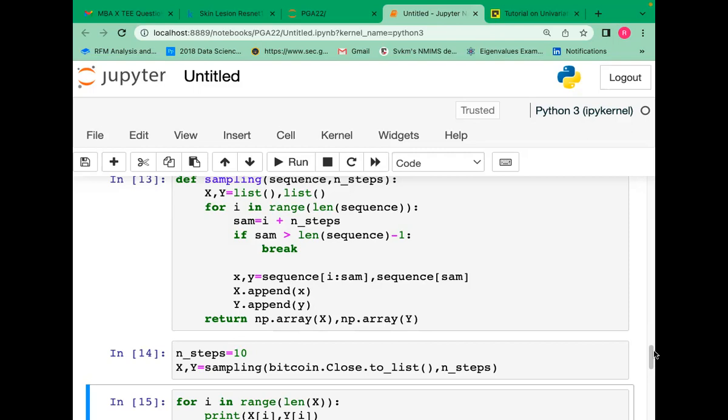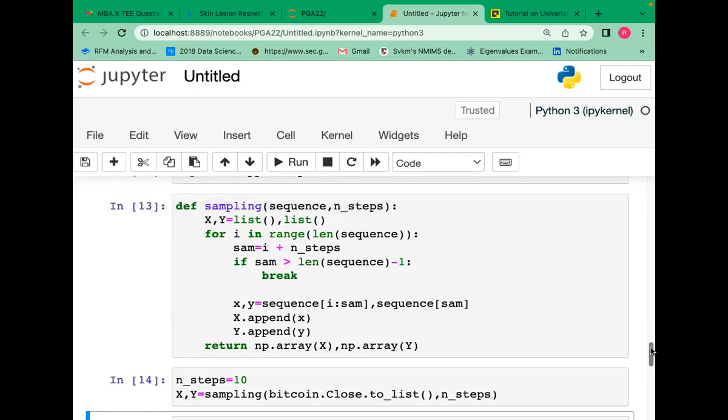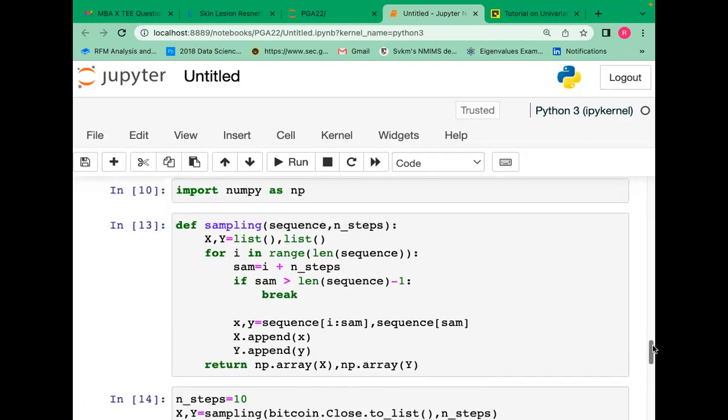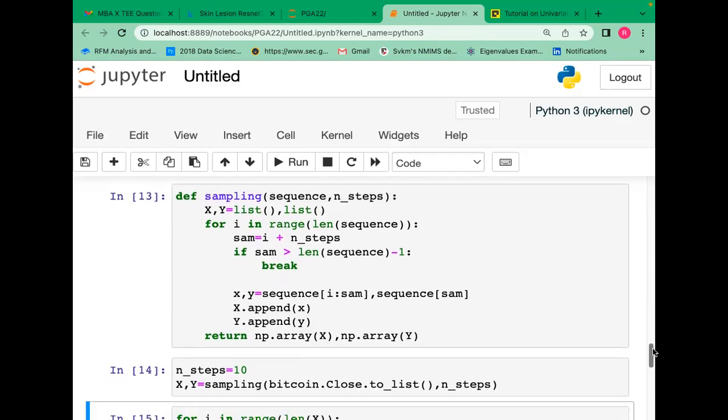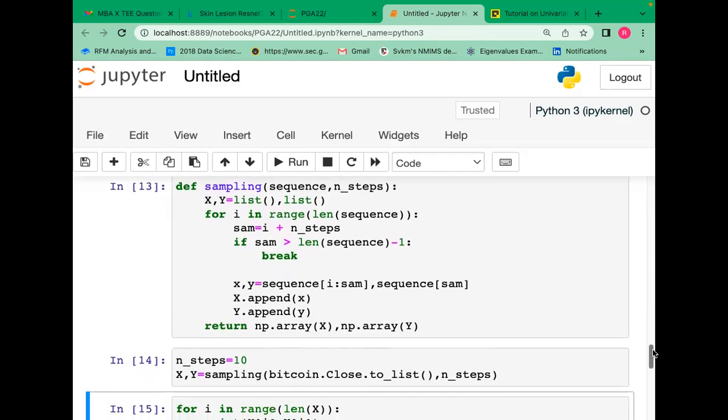What has no attribute array? You have not imported NumPy as np. What doesn't have array? It is np.array. It is not array. Spelling mistake.